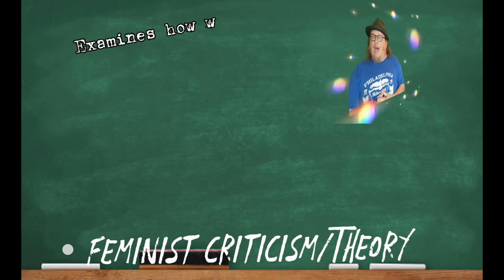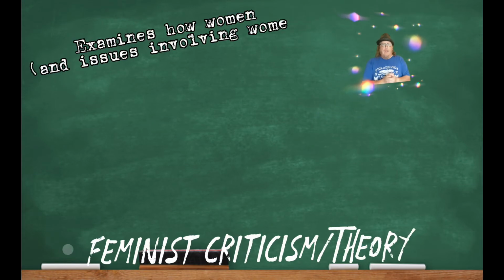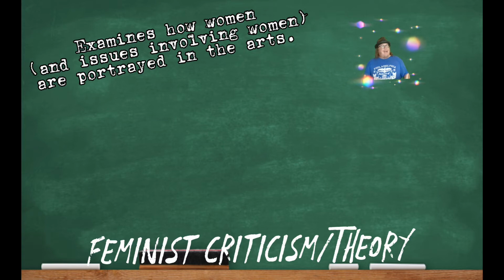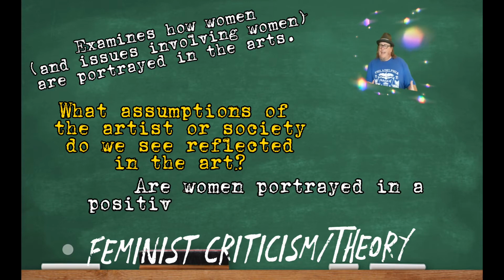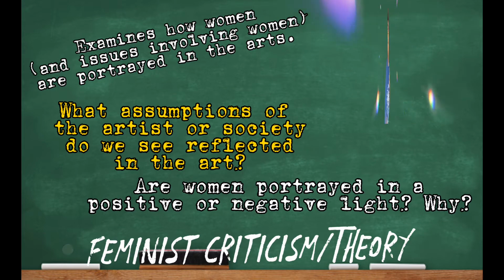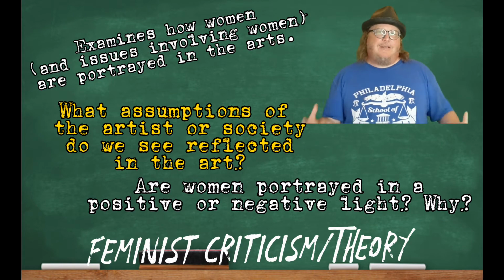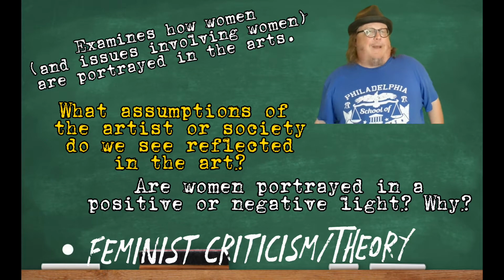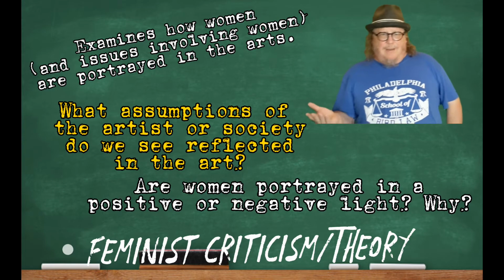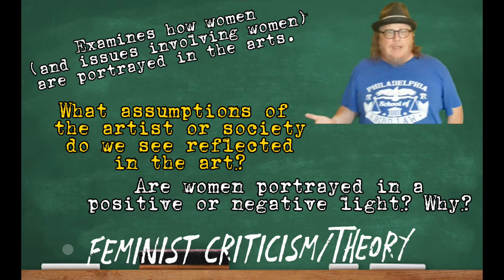There's feminist criticism or feminist theory. This is looking at a work to see how women are portrayed, for instance. What assumptions did the writer seem to have about women at the time when it was written? And how do the female characters in the story or the painting or whatever interact? And what can we learn by that? What is implied? What are the assumptions? What does the writer or the painter clearly think about women? Well, how about society's view of women at the time? Did that enter itself into the art?